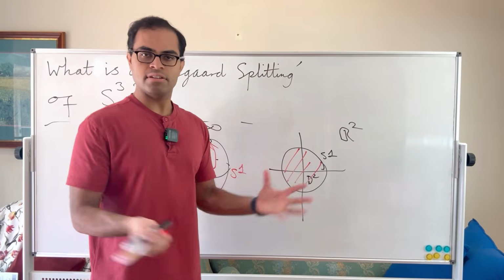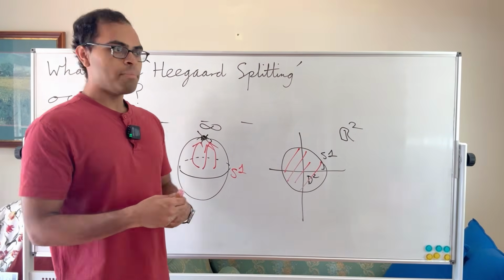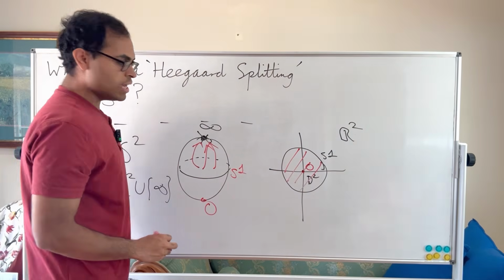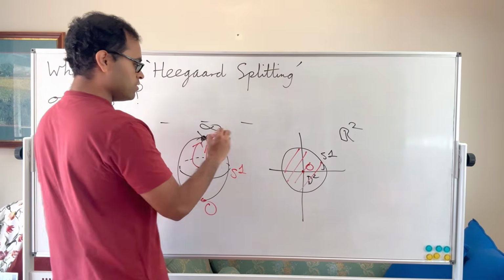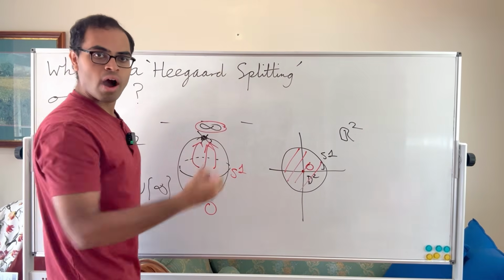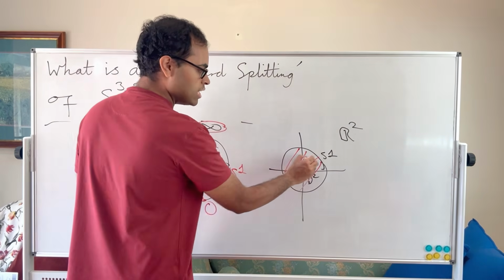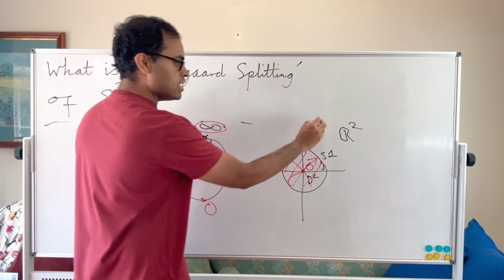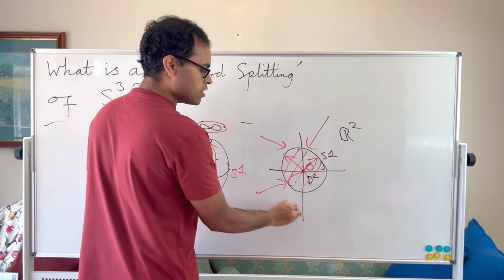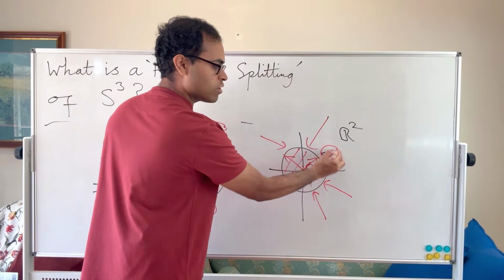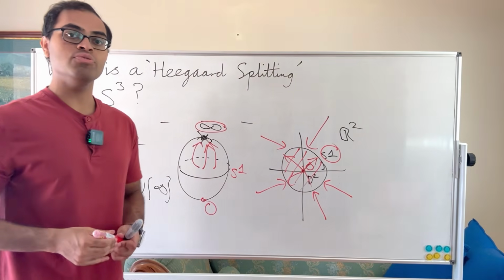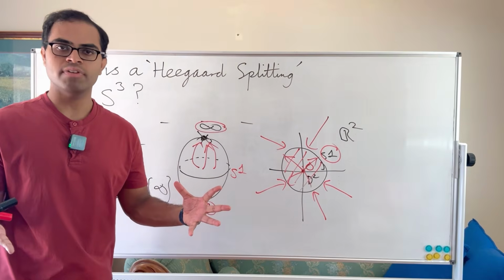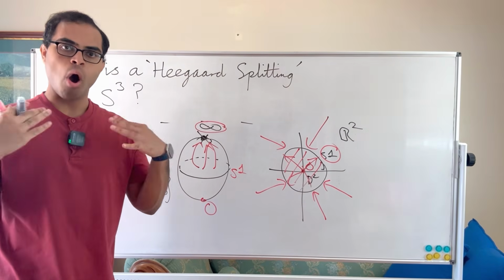Because in R2 the exterior is not a disk, right? There's no center of the disk. But in S2, this disk has a center at 0, which becomes the south pole. The infinity disk has a center at infinity, which is kind of here. If you go out radially from infinity, just like you go out radially from 0, you exhaust the disk. Moving radially from infinity, you come in all directions and hit the boundary of the disk, which is this S1 boundary. So you can literally see the two disks glued together along the S1 boundary, and this is what is called a handlebody decomposition of S2, the two-dimensional analog of a Heegaard splitting.